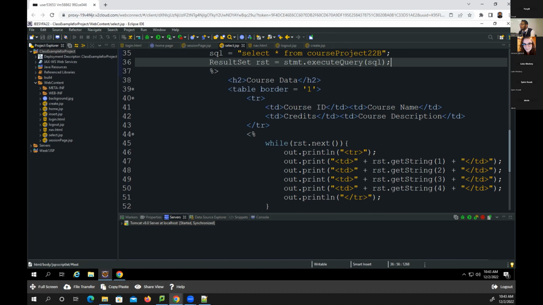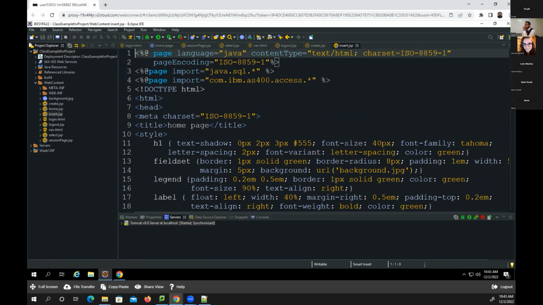Okay, cool. Okay, now let's go back to insert. So double click to open insert.jsp again.